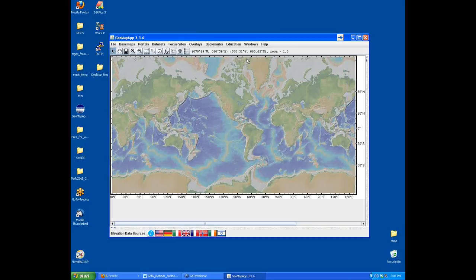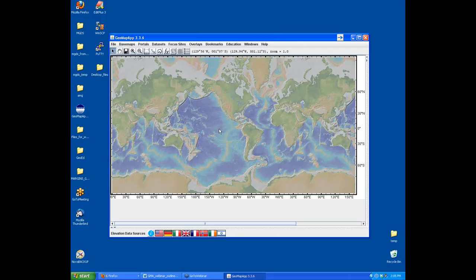So let's have a look at the structure of the map. This is a base map that we call the Global Multi-Resolution Topography Synthesis, GMRT. It's one of the AIDA products, and it's made from a number of different data sources. It's a global digital elevation model. On the land, we have the 30-meter NASA Japanese Space Shuttle data set, the Space Shuttle Radar Topographic Mission data. On the lower 48 states, Hawaii and Puerto Rico, we have the 10-meter resolution USGS National Elevation data set data. And in the oceans, we have a mixture of cleaned, processed multi-beam swath data and grids that were contributed to the project by a wide range of researchers and contributors, as well as the predicted bathymetry of Smith and Sandwell.